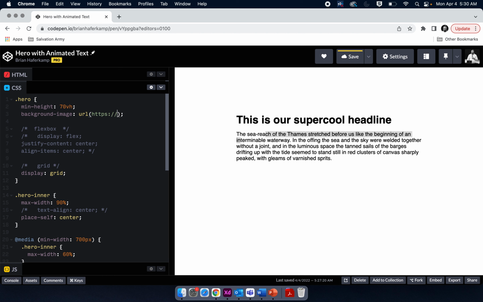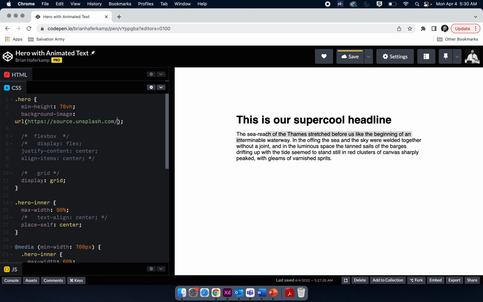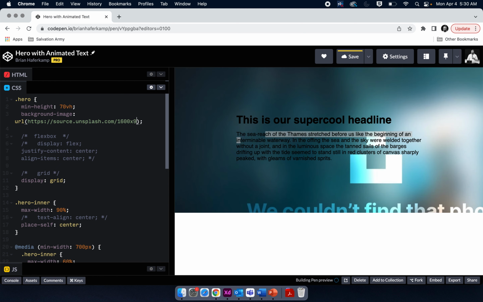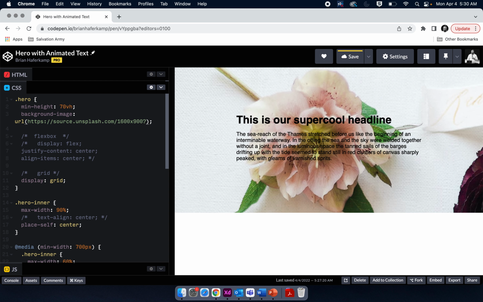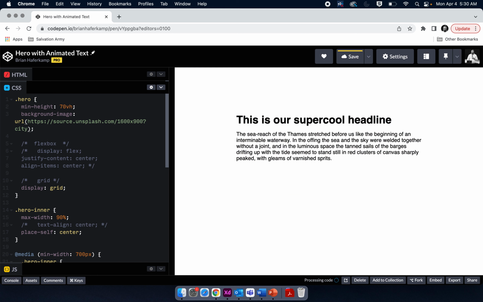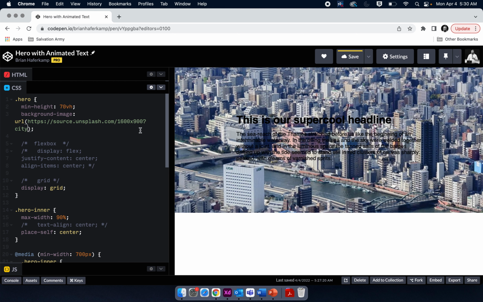Now I'm going to pull in something from source.unsplash.com. Everyone is probably familiar with Unsplash. And then after the slash, you put what size you would like to see. Automatically it's just going to go out and bring any old image in, like a random image from Unsplash. You can also put in a URL parameter here and bring in whatever you want. So if we just put images of cities, it's going to bring in a random image of a city every time. It'll be different each time that you bring in this random image.